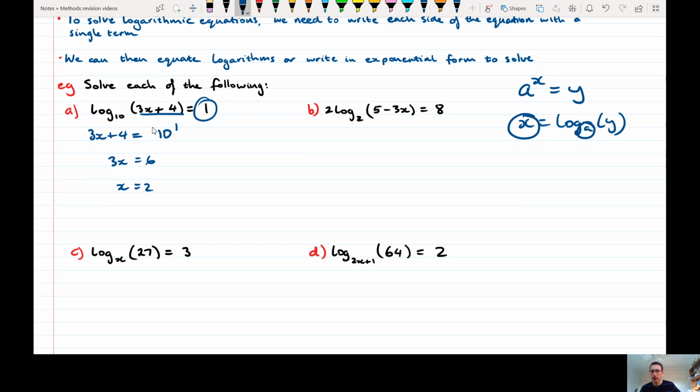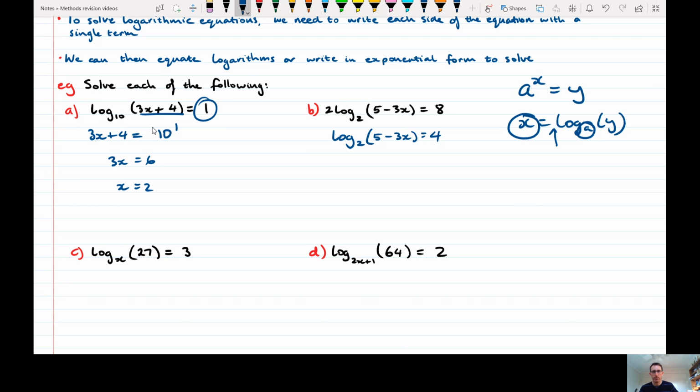This next one, same thing. I've got a single number on the right-hand side. So first step I'm going to do though is divide by 2. 8 divided by 2 gives you 4. And at this point, we have a single term, there's no number in front of the log, because that's really important, to get rid of this 2 first. Because notice the rule over here has nothing in front of the log.